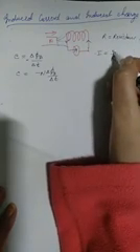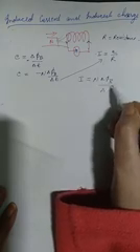Now suppose this coil has a resistance, or total resistance capital R. Then the induced current which is being generated is E by R, where E is the EMF divided by the resistance. Now if you put the value of EMF over here, ignoring the negative sign, I becomes N del phi B by del T divided by R. So this is the amount of induced current in the circuit.